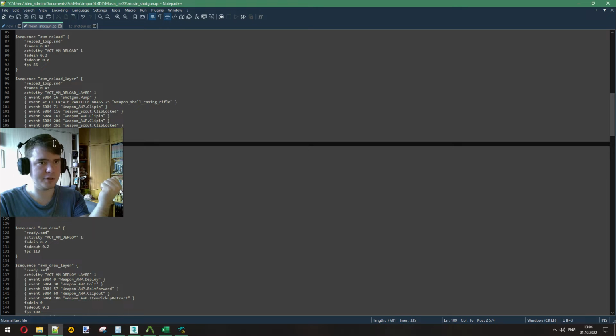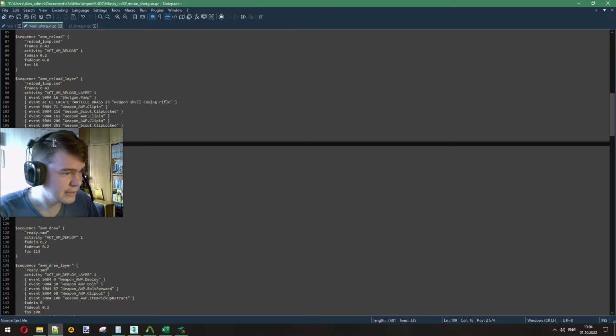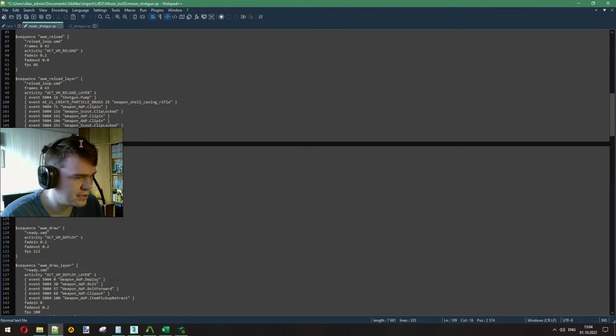It doesn't blend anywhere. For the loop animations, you don't need any fade in, fade out, because it will just loop. And at the beginning of the reload end, you also need fade in at 0. Remind me to do this later, so that it doesn't try to blend from idle and play it like that. So yeah, if you understand me.